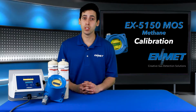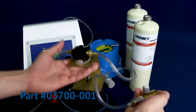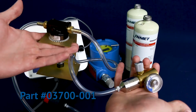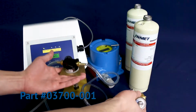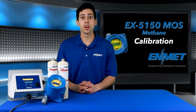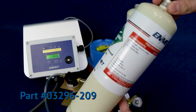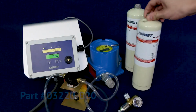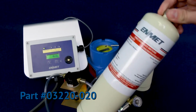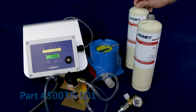For this calibration, you will need the following equipment: a gas regulator, calibration adapter, and humidifier assembly for use with both the 20.9% O2 zeroing gas cylinder and the 20% LEL CH4 calibration gas cylinder, a compressed air cylinder of 20.9% oxygen, a calibration gas of 20% LEL methane, and a magnet.